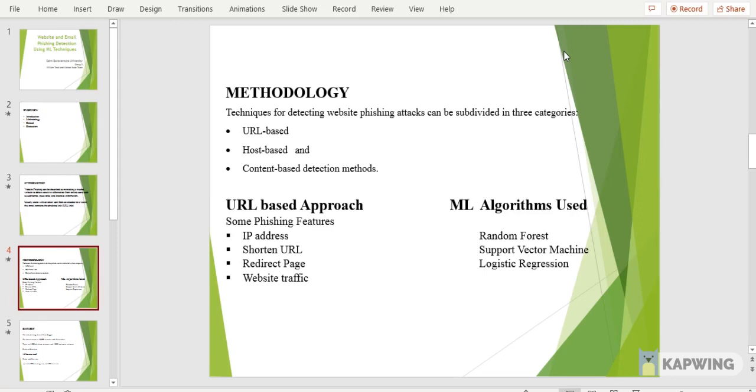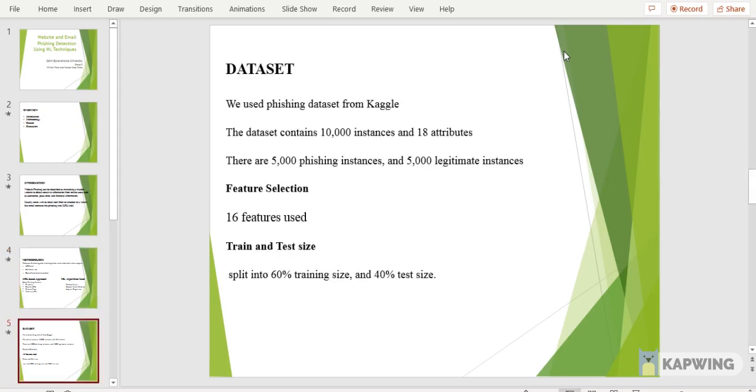So we had a data set from Kaggle, which we all know is an online community of data scientists and machine learning practitioners. This data set contains 10,000 instances with 18 attributes.